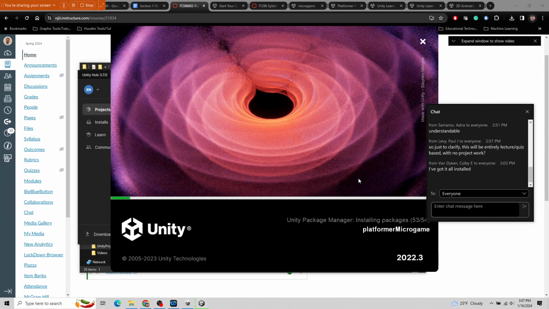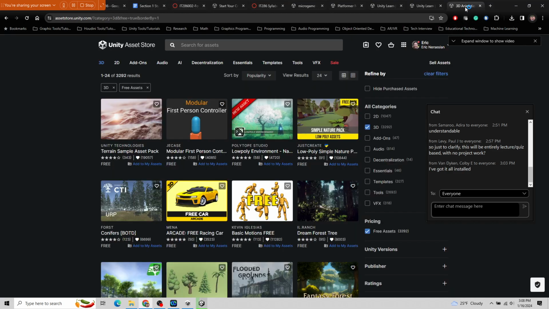Anyway, it's a pretty common concept in computer science, and we're actually going to use the package manager quite a bit with Unity, especially when we're bringing in these micro games. And if you ever have to bring in other assets that are coming from Unity and not from third party. So I should say that the asset store is mostly third party stuff. There's definitely Unity stuff in here, but it does have a very vibrant community of people.